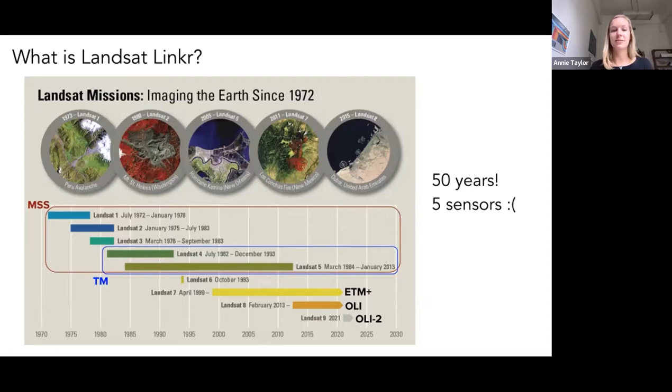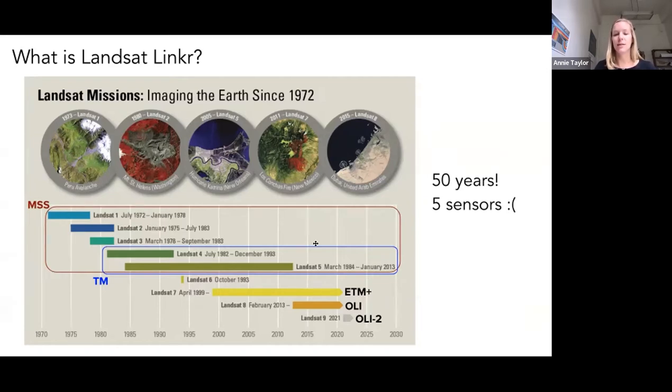While we do have 50 years of continuous Earth observation and there's great opportunity there, there's also some challenge. Technology has changed since 1972 when Landsat 1 was launched. The Landsat satellites use 5 different sensors, and I'm sure many more in the decades to come. The colored bars show each of the Landsat satellites over time, and these colored boxes show 2 of the main sensors we'll be talking about today: the MSS, or multispectral scanner, and the TM, or thematic mapper sensor. And then there are 3 others as well.